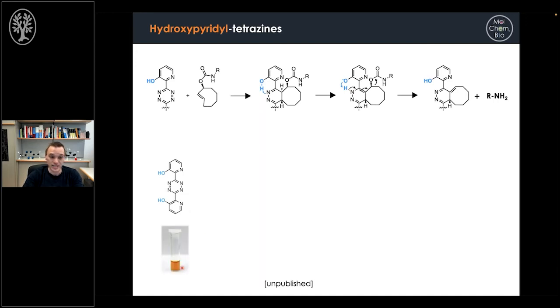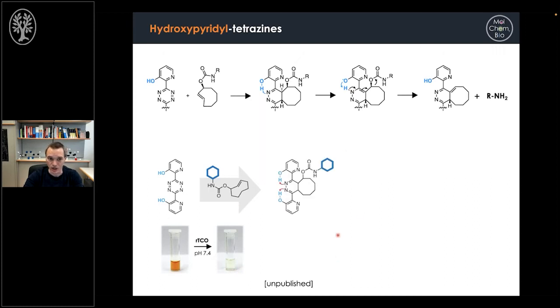Still remember, he put it into aqueous solution and it became orange, yellow-orange, which basically we thought, oh no, it simply died. So we added a TCO and realized, oh, wait a second, it decolorized. So maybe there is some chemistry going on. And in fact, it later turned out that it is, and that even the elimination works very well. So we achieved basically complete release in 90 minutes.